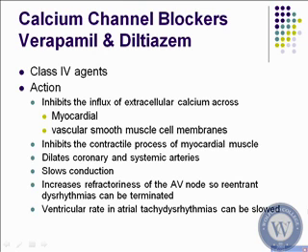Calcium channel blockers, of course, are the type 4s. Okay? They basically inhibit calcium influx into the cell. So it does affect myocardial cells as well as the cardiac contractility cells. Okay? It does inhibit to a certain degree the contractile process of all myocardial muscle. It does dilate coronary and systemic arteries. It does slow down the conduction by affecting the AV node and increases the refractoriness of the AV node to reentrant arrhythmias. Okay? The downside of these drugs is that if you give it to somebody with WPW, you actually accentuate the accessory pathway, and you can actually get a severe tachydysrhythmia, including VFib and VTAC. So verapamil is not really a good idea. Diltiazem may also not be a good idea in WPW, as it doesn't seem to work as well.